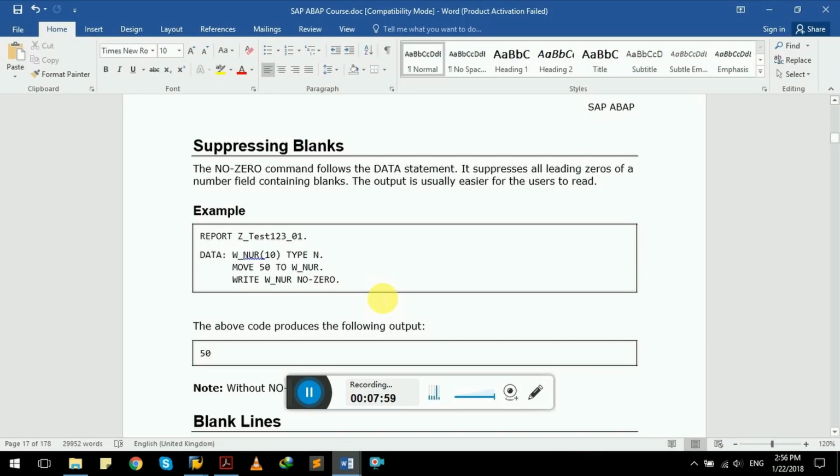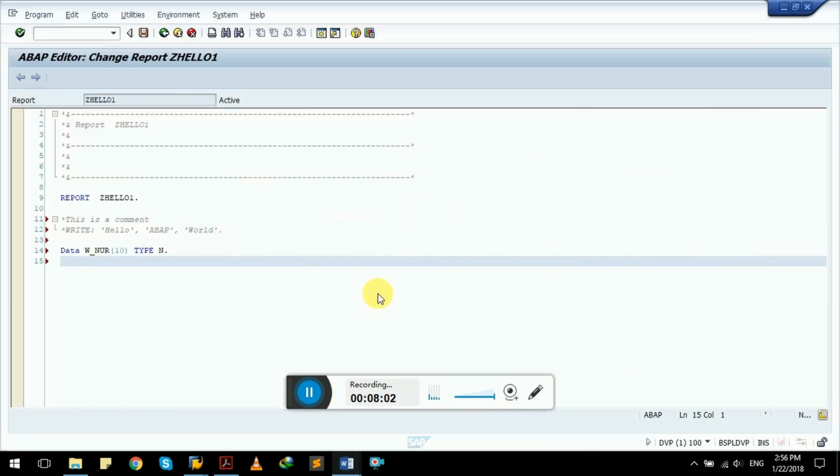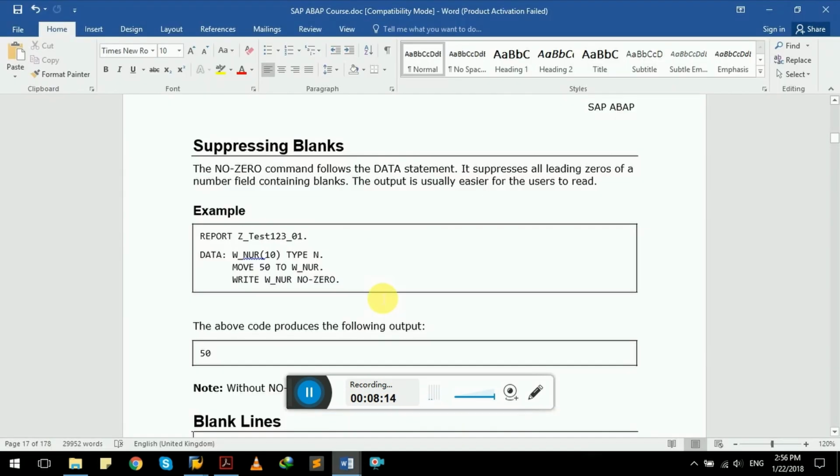Okay, now let's move 50 to w underscore nur. Move 50 to w underscore nur. Then we have write w underscore nur, which is our variable of length 10, type numeric. We have assigned 50 to it.